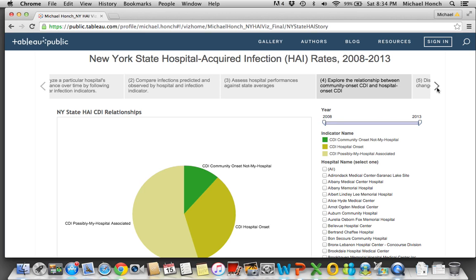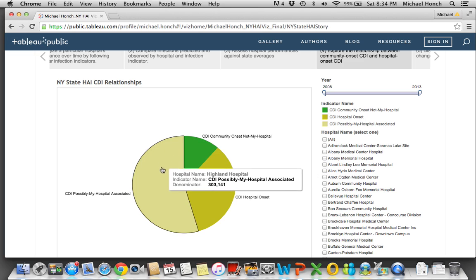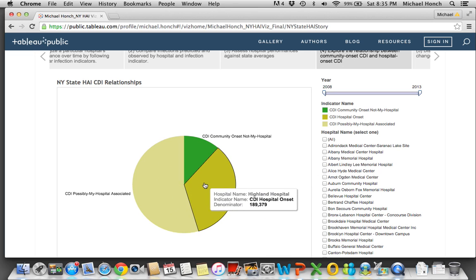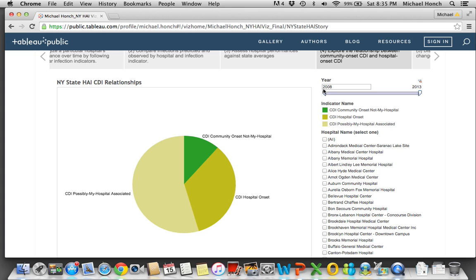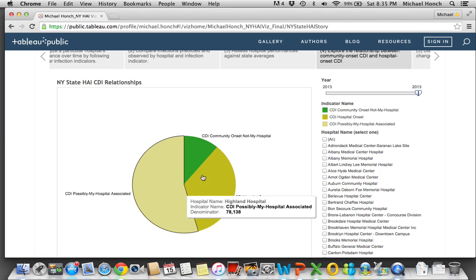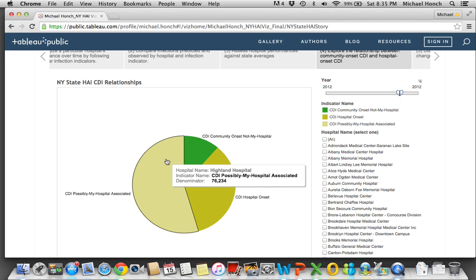The fourth visualization is a pie chart showing CDI relationships. That's in pursuit of one of the state's research questions. And again, I have it set on Highland Hospital here, and we could see using the tooltip feature that we can study changing numbers for each of the three CDI indicators here. And we can see that the largest area of uncertainty is, or the largest number here is where they are uncertain, where these infections began. And again, this allows us to sort of trace year by year and see if this one actually works. Yes. So we get slight changes here. We can query it and take a look at 2012 and mark slight changes in the results.